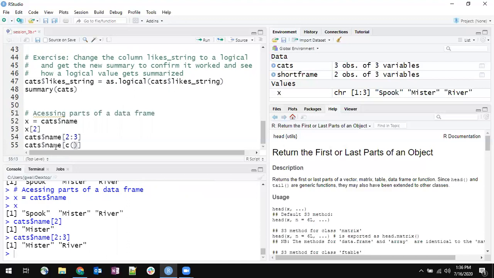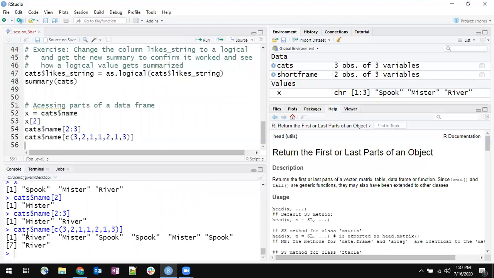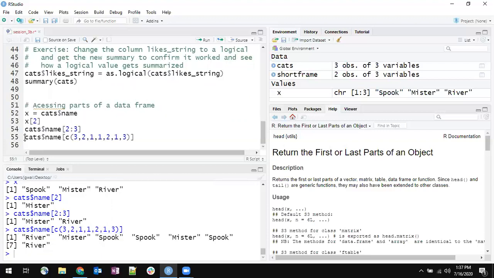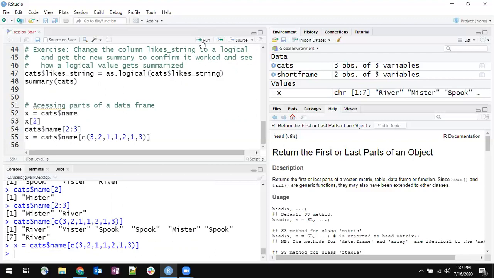So we can say I want values 3, 2, 1, 1, 2, 1, and 3. If I run this, it will take the third and the second and the first and the first and the second and the first and the third values and spit them back out here. We've now got a new set of values, which if we wanted to, we could save to a variable. We can then manipulate that variable and so on and so forth. This is how you can extract data from a column.